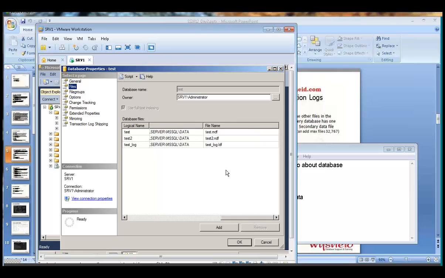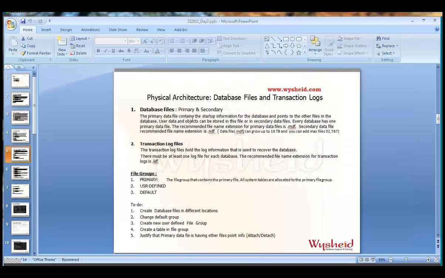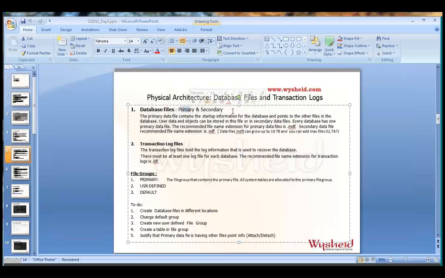It's always better to use NDF. It will automatically use NDF here, you see, so the default is NDF. This is how you add a second data file. So we have a primary data file and a secondary data file.